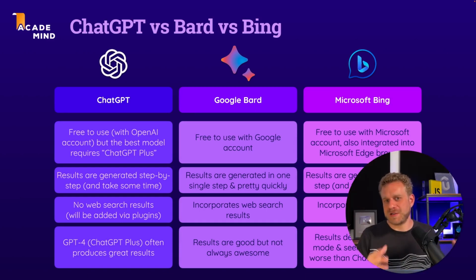Now, of course, it's also worth mentioning though that the best ChatGPT model is only available to paid subscribers though, and not to everyone, whereas Google Bard and Bing, despite maybe being a bit worse, though as mentioned, that's kind of hard to tell also, are free to use. You just need a Google or Microsoft account and you're ready to get started. You don't have to pay for them. But in the end, of course, these different bots are all under heavy development and are constantly evolving, so they will all probably just get better and not worse.